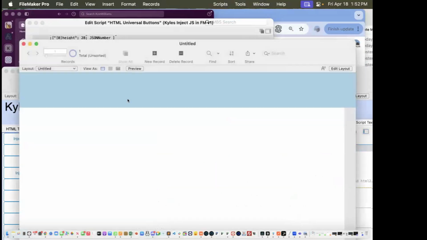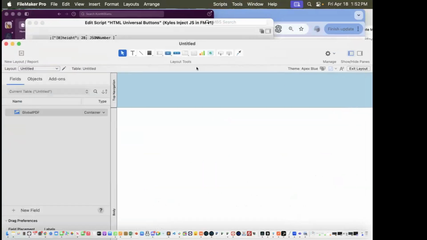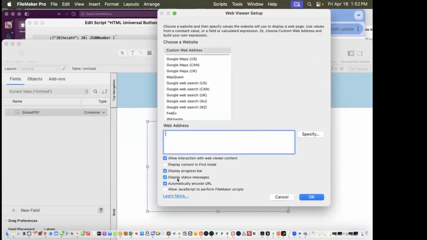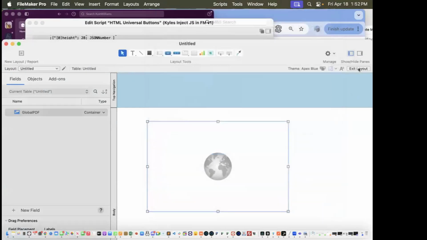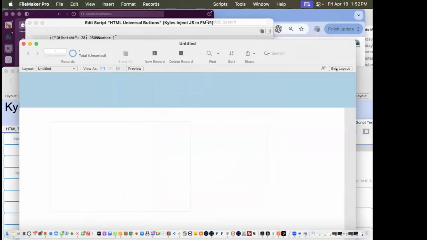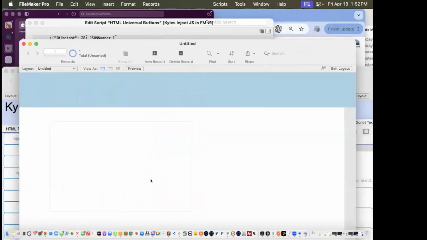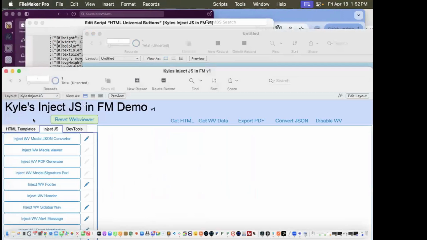Okay, so now come into here, we need a WebViewer. So WebViewer, and we don't need anything in here. And that's how I usually do all of these. And then I need to also come over here, type web, because your WebViewer has to be named for it to find it. All right, so now we have a WebViewer that we can use.